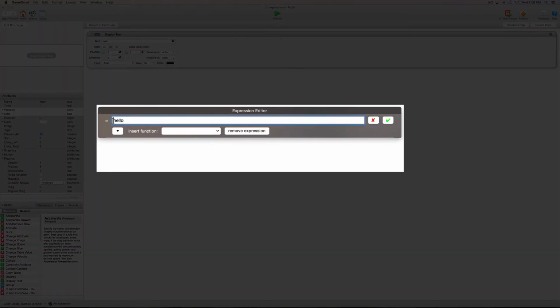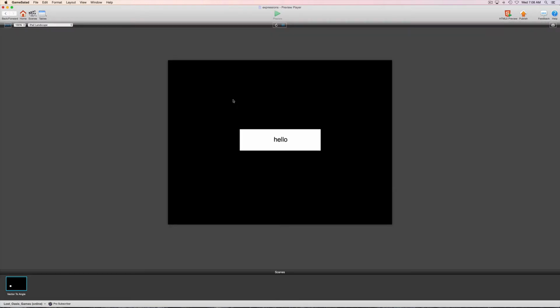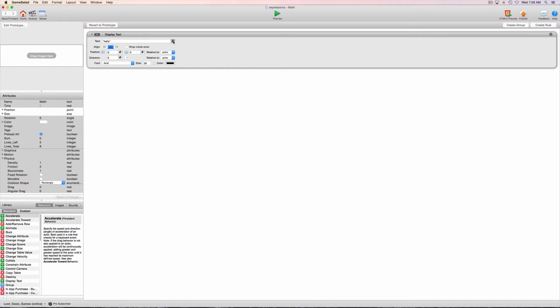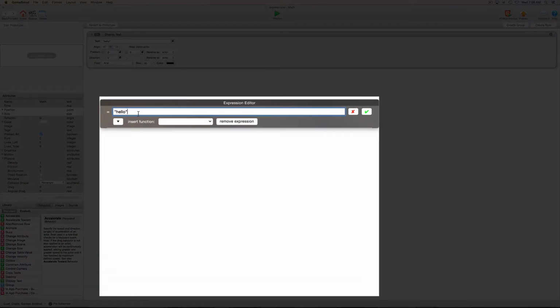In other words, we're telling the software now we're going to write an expression. And so in an expression, to identify to the computer that we're categorizing something as text, we need to close it in quotes. So now if I close this in quotes, it's going to display the text. And the reason why we need to use the quotes is because in the expression editor, we can begin to mix text and numbers and variables.